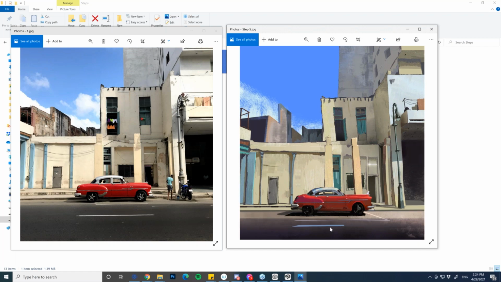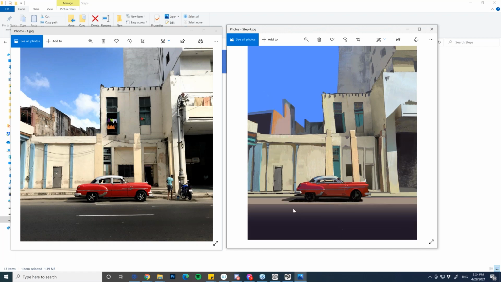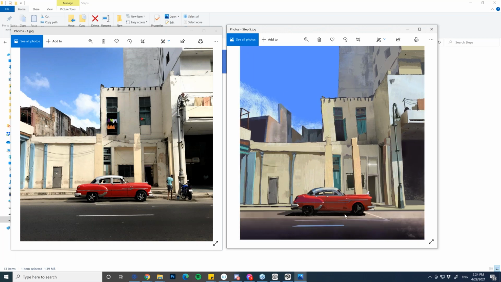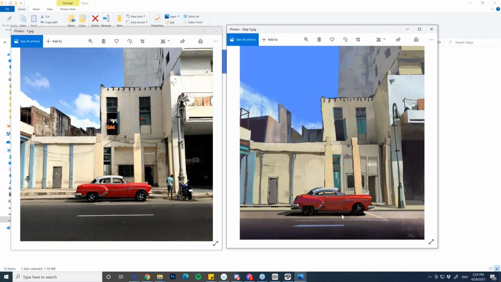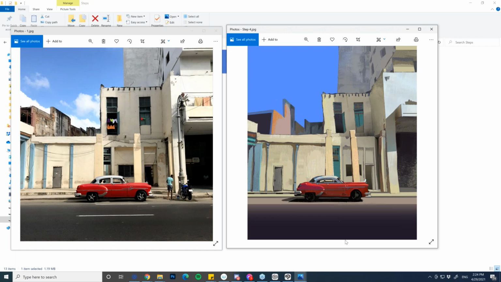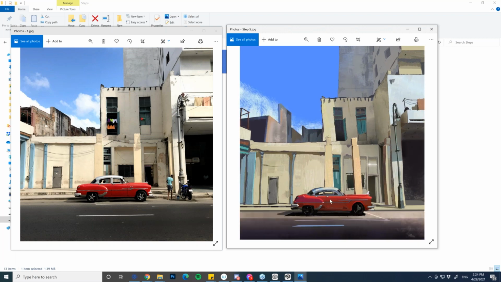Then I found areas where I could add subtle texture. So over here, I cropped it eventually because I felt like this ground and the car were almost the same size. So I felt like it was really boring. This way, you have more focus on the car and the building rather than a lot of ground leading into it. So sometimes you can make these artistic choices. Not everything's set in stone. So be really flexible with your process.